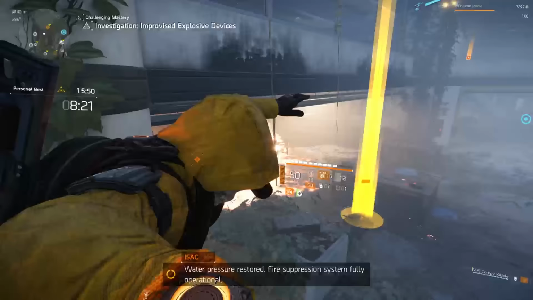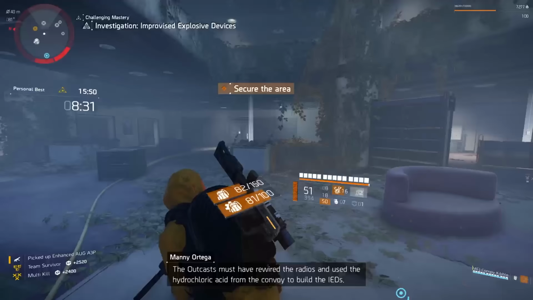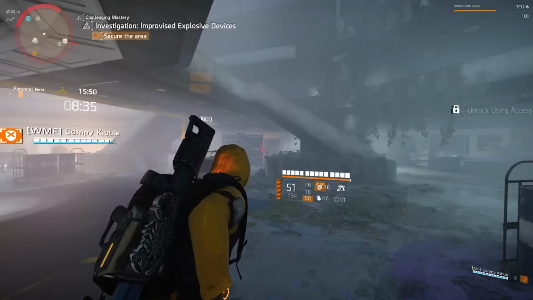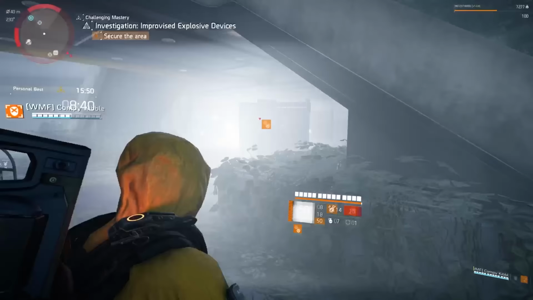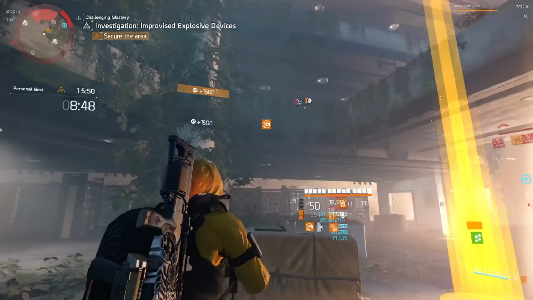I got it. IED. Nope. Analyzed. Now we're just clearing ads. The outcasts must have rewired the radios and used the hydrochloric acid from the convoy to build the IEDs. Oop, behind us. My hive hit him. There's a boss up top. Should jump down. There he goes.